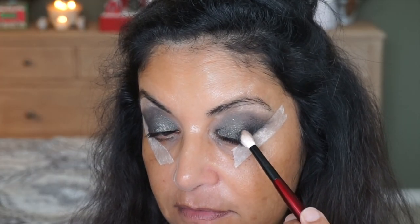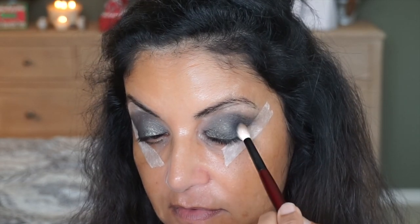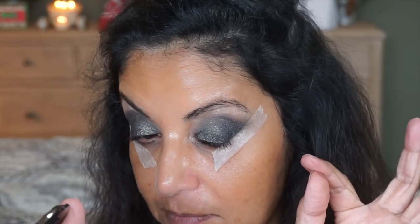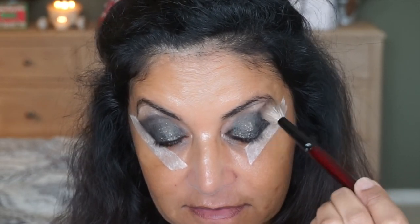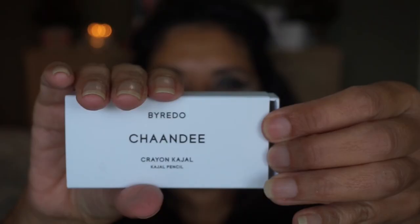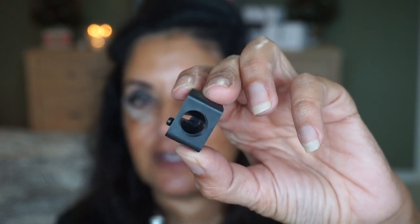Let me try this shade Eternity — I'm using the Crease Pro by Sonia G — and I'm just going to place that in between the gray shade and the black shade. Oh, I like that color! Let's go ahead and go in the outer corner with this shade too. I'm going to put a little bit of Whisper, just a little bit, because this is a little chunky for me — I'm just going to place that in the center. I'm just going to keep blending the upper part here so it'll look a little polished. I don't see any fallout with these shades. I'm going to try one of his Kajal pencils — I did pick up three of them, and the one I want to try is this one, Shanti.